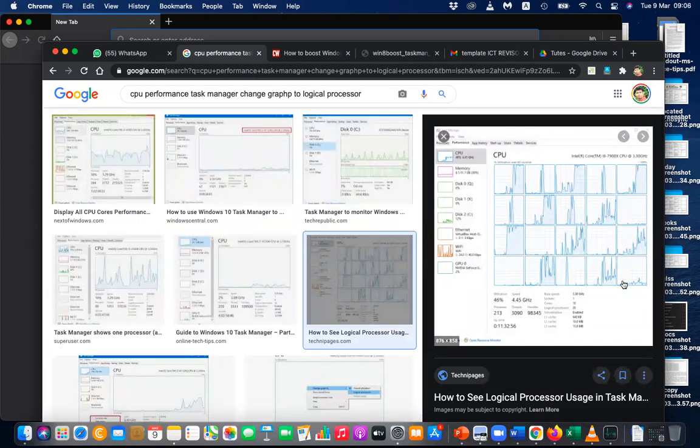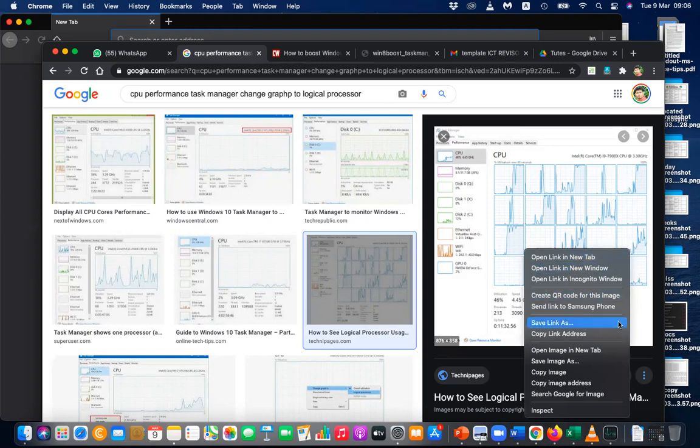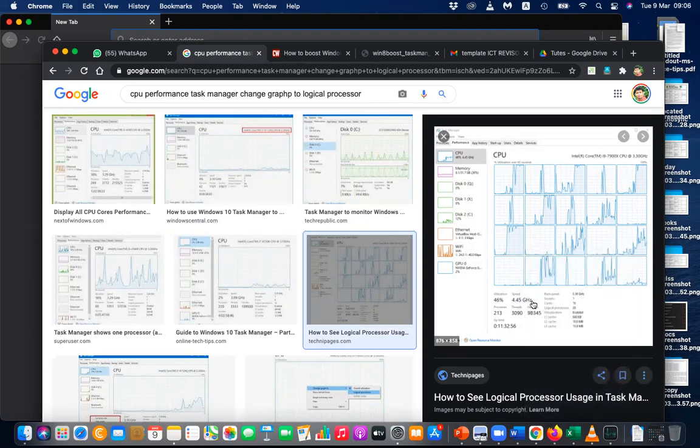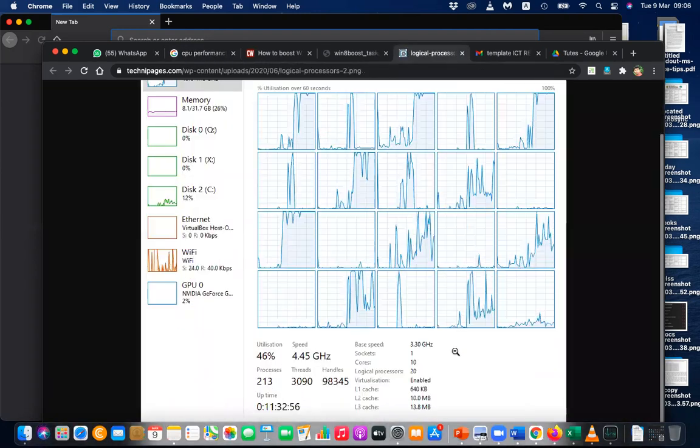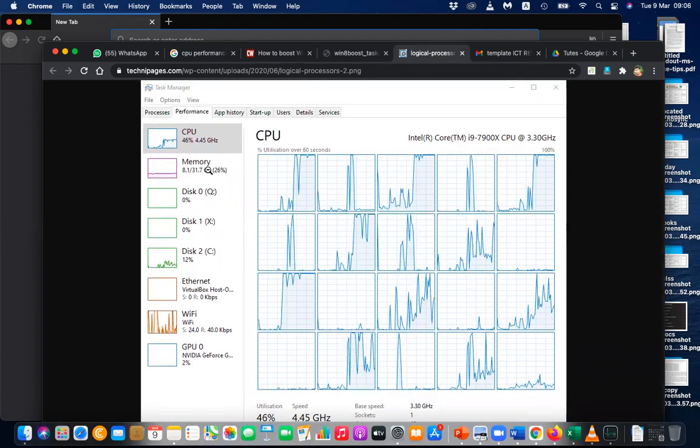Here, actually, you can see 20 logical processors, but I don't think that you want that. This is an i9, so some CPUs are high performance. i9 7th gen. You can see it has 10 cores, 20 logical processors. Yes, sir, 20 logical processors, and you can see altogether 5 into 4, 20. Super fast one, and you can see 32 GB RAM.